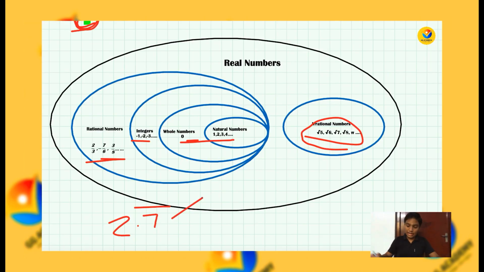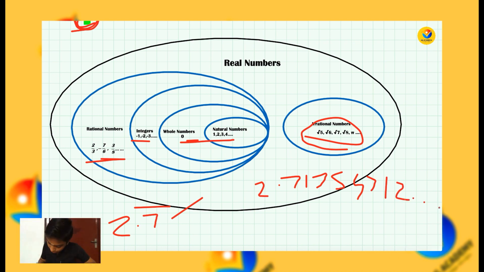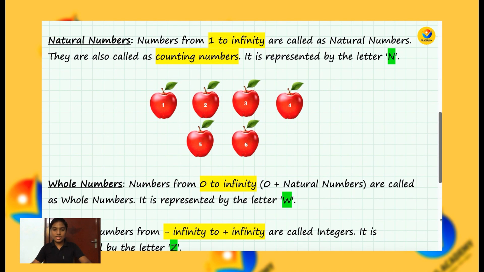And next is irrational numbers that we already saw. If I'm going to tell like this random, like 2.71354312, something like that, you can see that the order is not at all the same. It is random numbers going on and on, and it can be represented with these dots, so that you have to understand. So this is what you have to understand. Real numbers: rational numbers, that is integers, whole numbers, natural numbers, and irrational numbers, everything together is called real numbers. Now we're going to see what natural numbers are in a very simple manner.